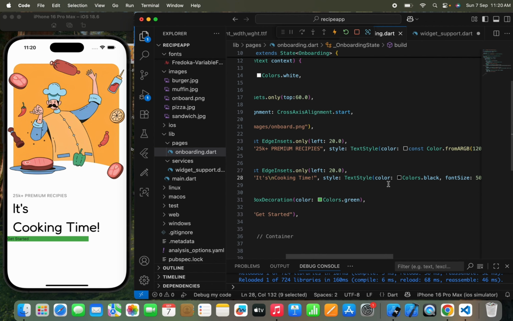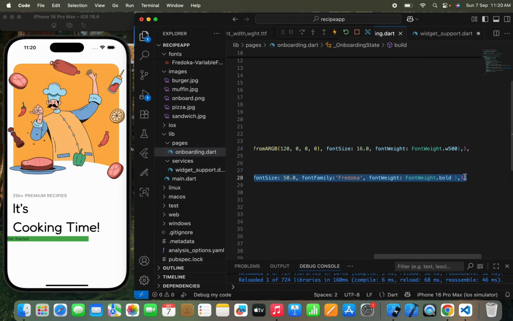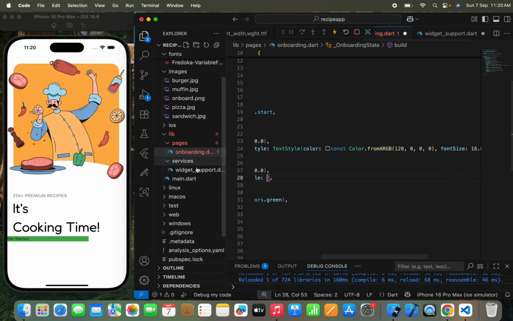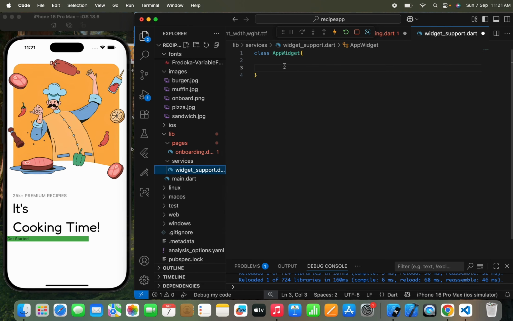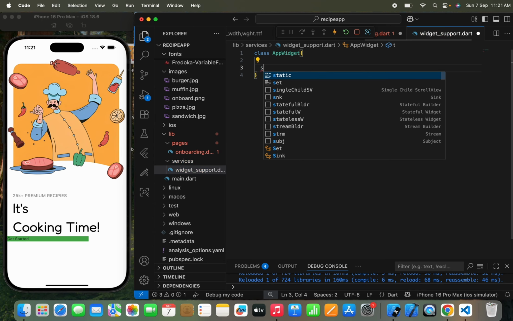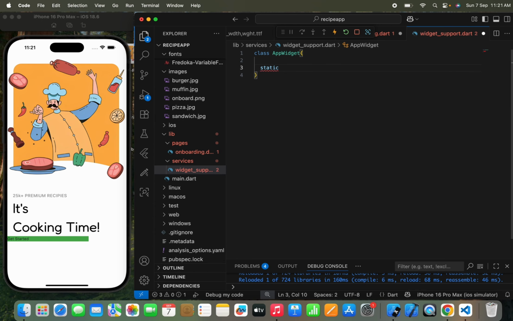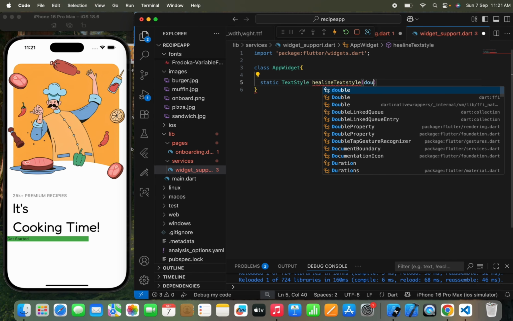Yeah, so what I'm going to do is copy this complete text style from here and paste it over here. But before that, let's create a static function, and we can pass a text style function name. You can pass any function name over here, it's up to your choice. Here I just need to pass the double size.